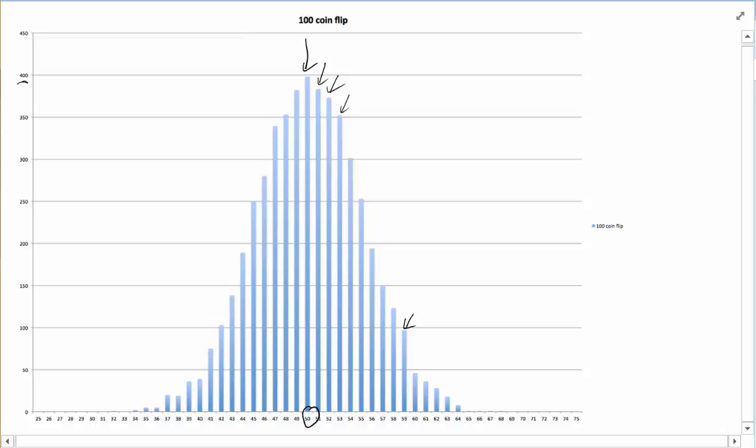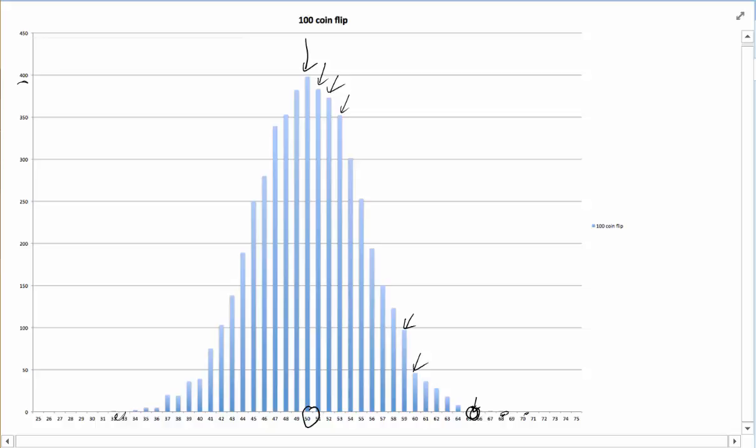How about getting down to here? That's 58, or maybe, for example, I said 60-40. There's our 60-40 point. That still shows up 50 times. That's not unusual. How about if we said 65-35? There's 65, and there is actually a little tick up there. In fact, if you look at the actual numbers, there's a tick there, and there's even a tick out at 70, and there's one over here at 32. So you can see that you can get quite wild results. This is a perfectly fair coin, but you can still have times when, for example, you flipped 70 heads and 30 tails. That was because you flipped it 10,000 times.